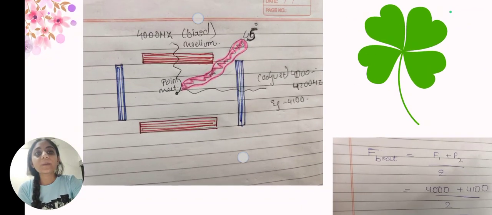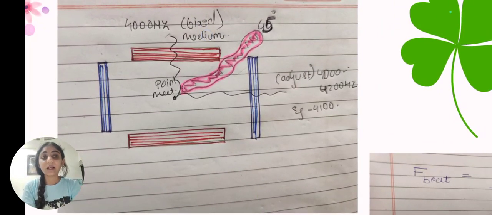So this is the production of IFT. There are four different mediums. From one medium, a 4000 Hz frequency current is passing. In medium 1, we have to keep the exact frequency. In another medium, we have to adjust the frequency current, between 4000 to 4200 hertz. So we are keeping 4100 hertz.